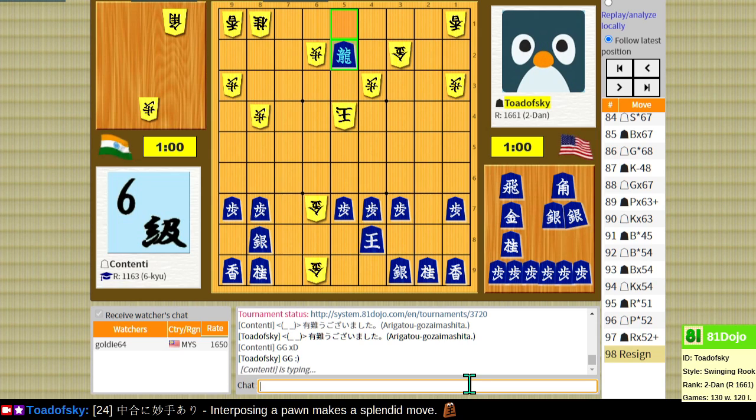For visual interest, let's throw another proverb up there. Interposing a pawn makes a splendid move. Did not quite cut it this time, unfortunately. So, yeah, what a slugfest. I'm curious how they want to review the game. I probably missed a mate somewhere in the middle.